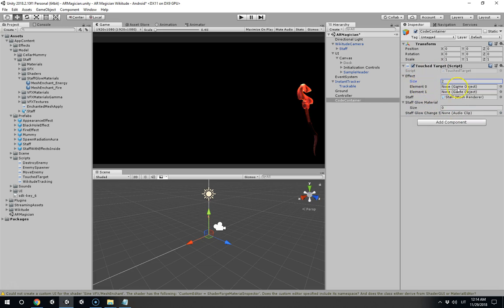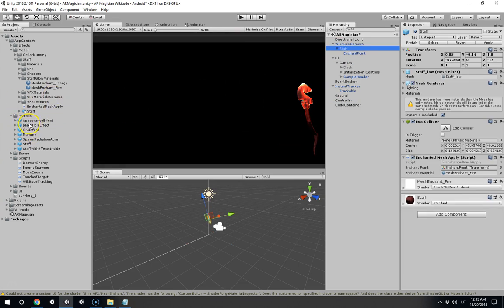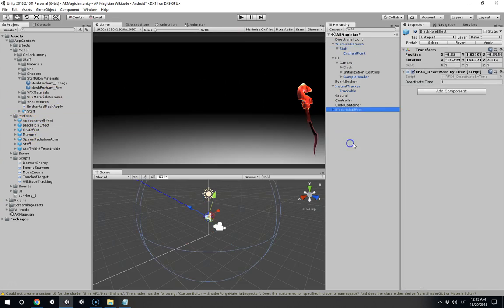So let's start from 2 effects. Okay, I'm going to use black hole effect.